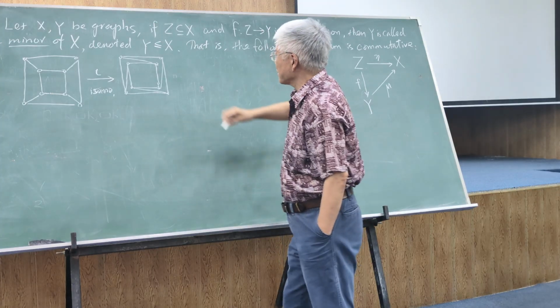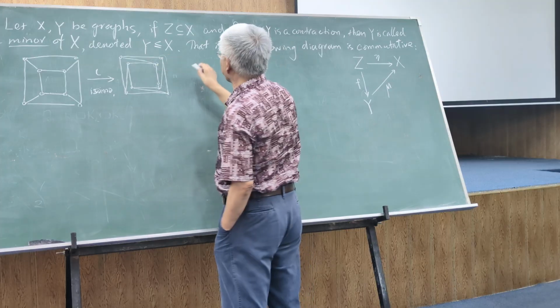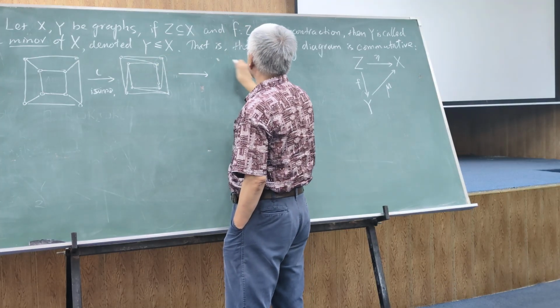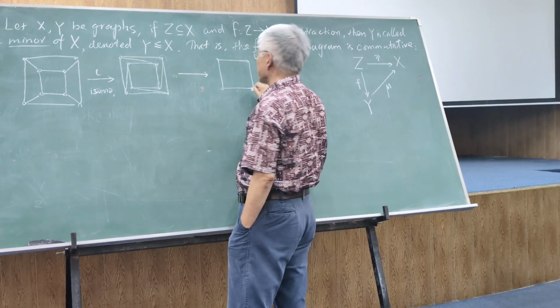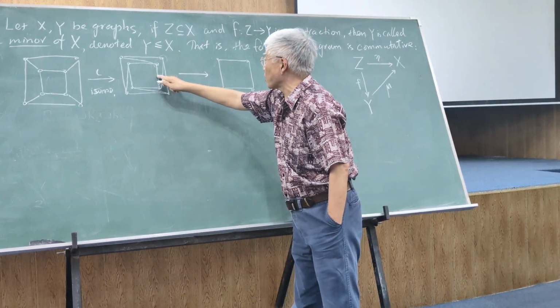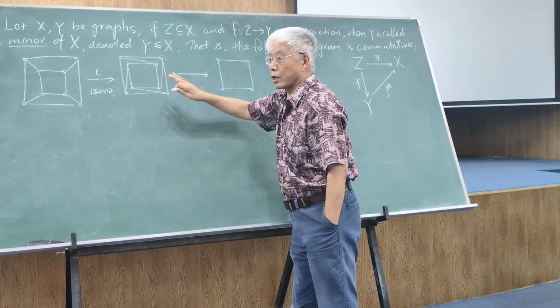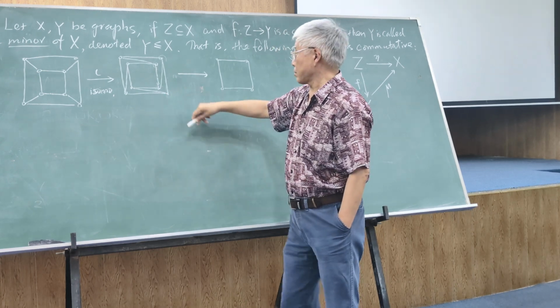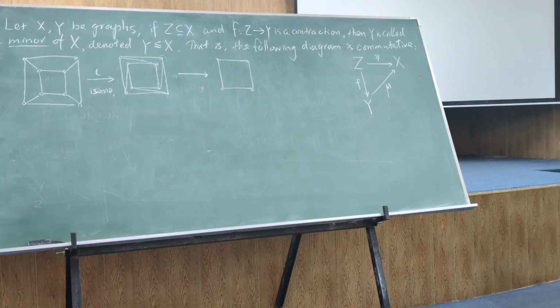Now let us map these 2 vertices to the same vertex, the nearby vertices to the same vertex, then we will have a mapping onto 4 vertices. The images of these 3 edges are that edge, the images of those 3 edges are that edge, and so on. And these 2 vertices are not adjacent, so this is a homomorphism. It is not a quasi-homomorphism. A quasi-homomorphism would allow the image of edges to be a vertex. But this is a homomorphism, first of all.